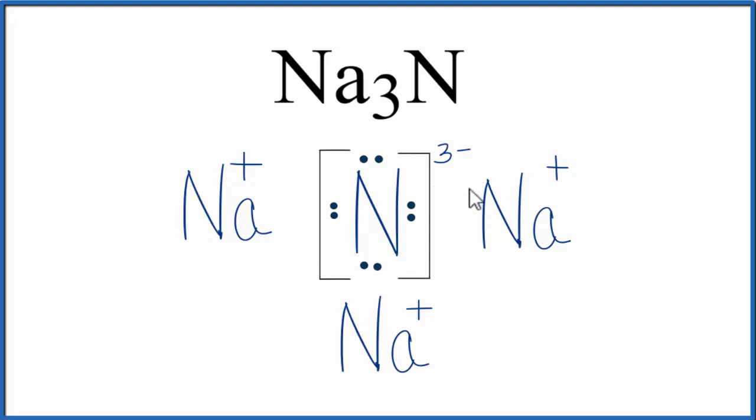When we have an ionic compound, that's made up of a regularly repeating array of formula units, called a crystal. But this is useful for us to understand how the sodium transferred valence electrons to the nitrogen in Na3N.